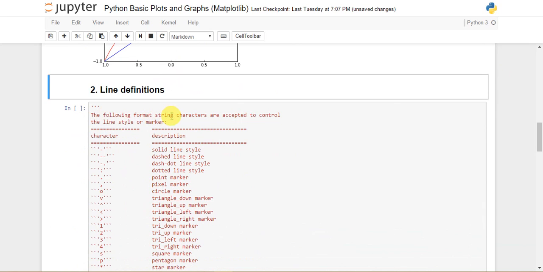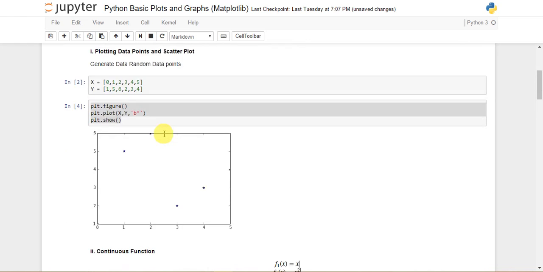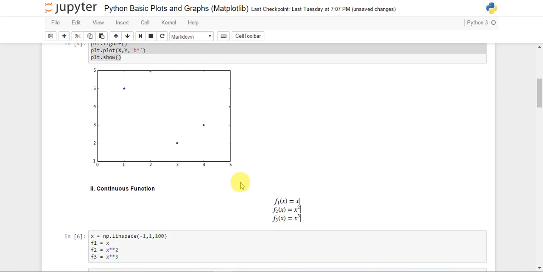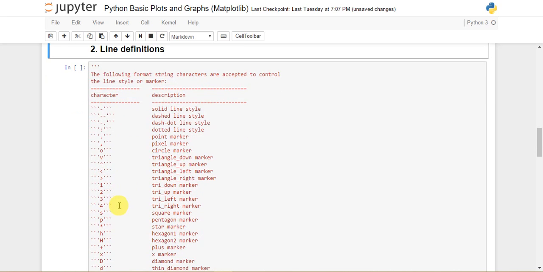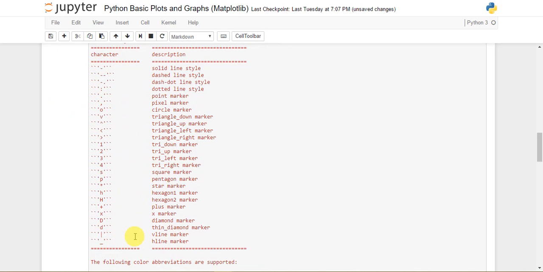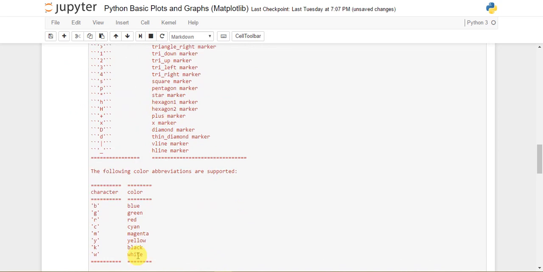We add them as string characters, like I did at the start to create some scatter points, and here we can also add dashed lines, dotted lines, circled marked lines, and you can go through the description and see which character goes with that.